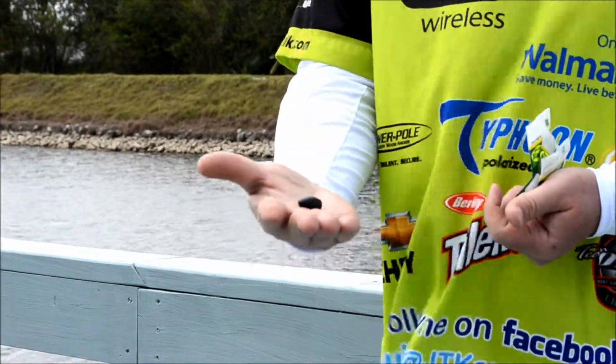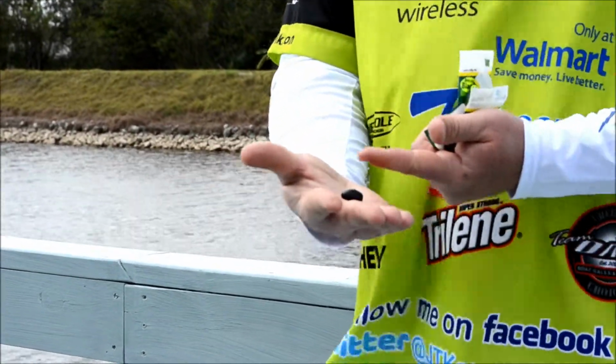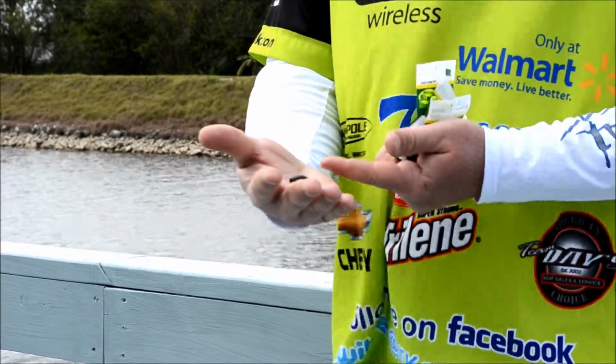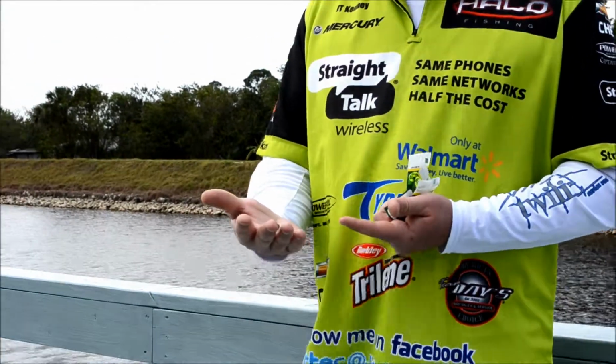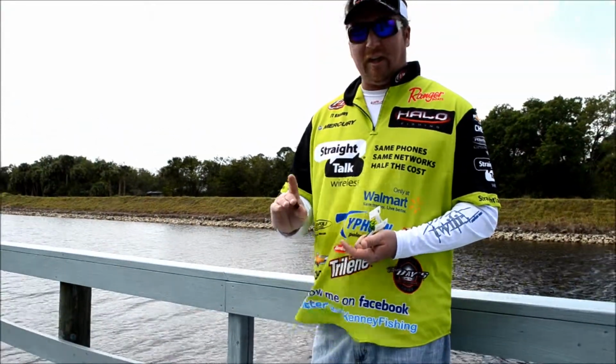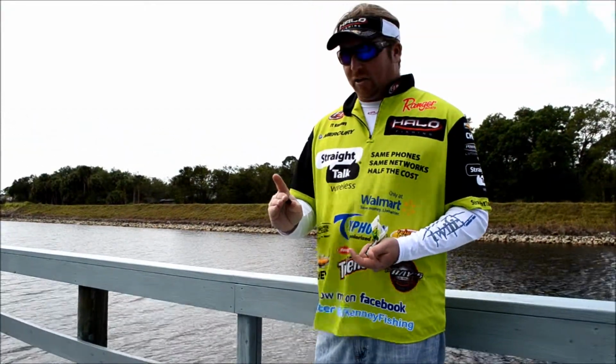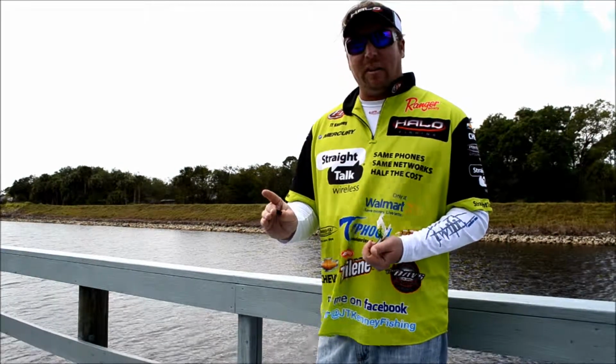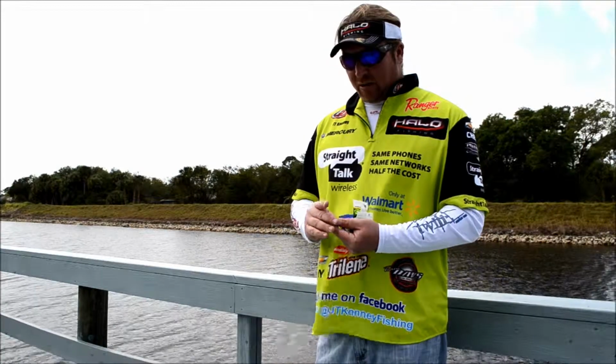And the smaller the weight that you have, especially for this kind of weight when you're punching through these matted grass areas and stuff, the smaller the weight allows you to get in there better. And the more places that you can get into, the more bites you're gonna get. So you can flip the same size weight as everybody else and get into places that everybody else isn't getting. So these are really neat.